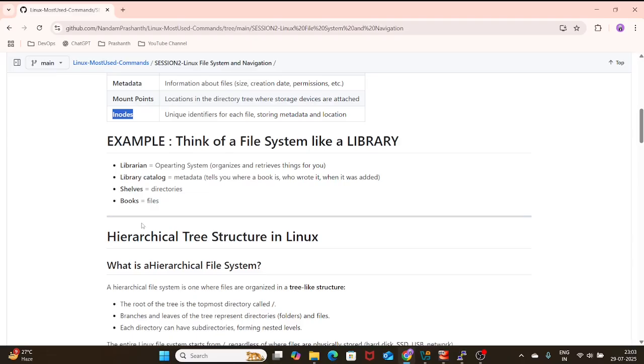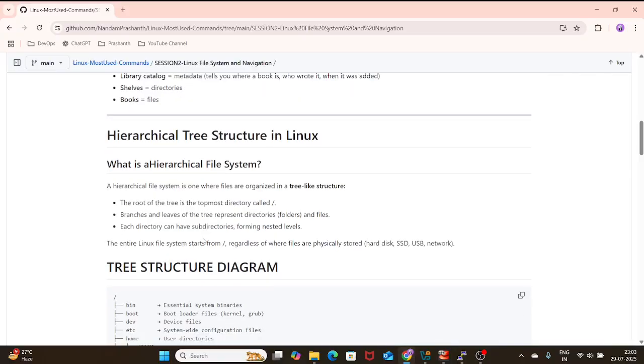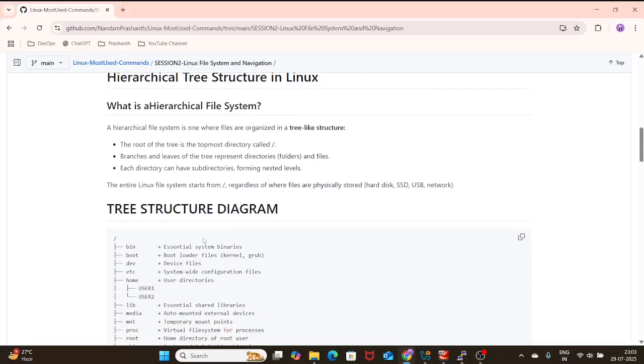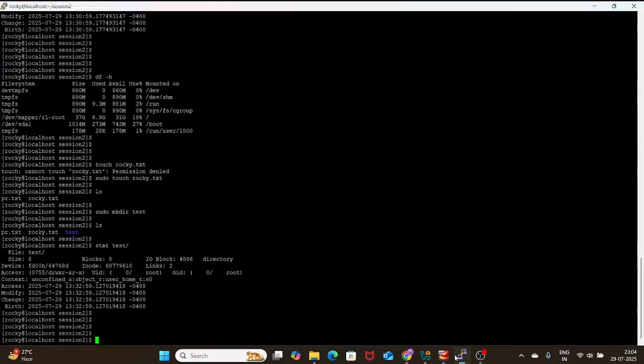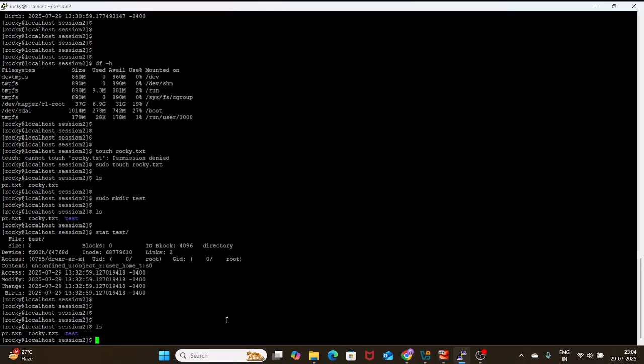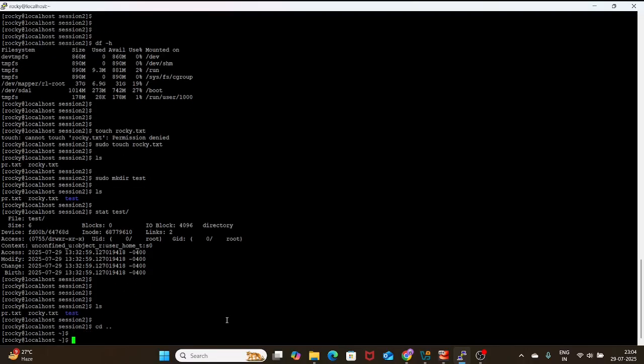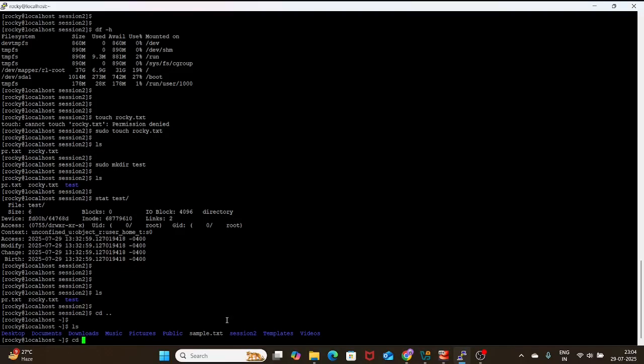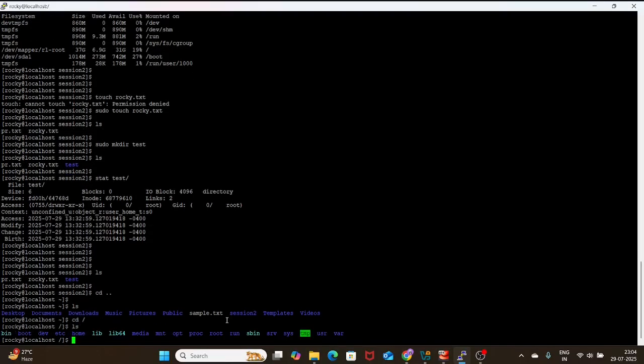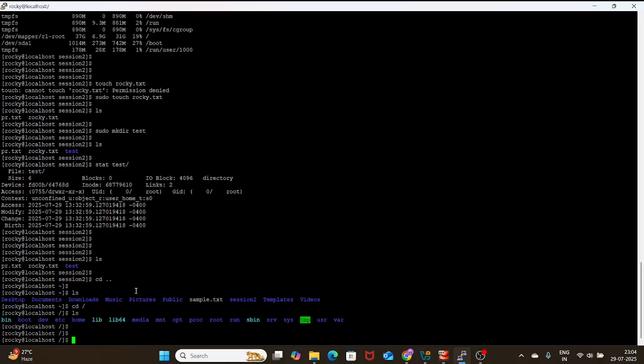Now we'll move on to the hierarchy tree structure in Linux. A hierarchy file system is one where files are organized in a tree-like structure. All files are organized in a tree-like structure, and the root of the tree is the topmost directory called root. If you see here, cd, yeah, now we are in root.